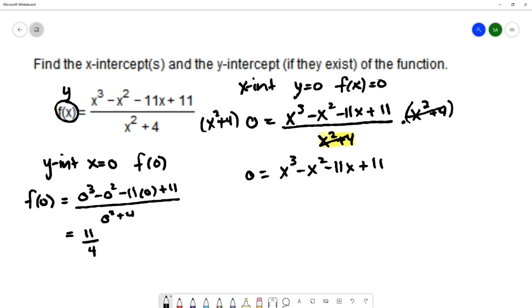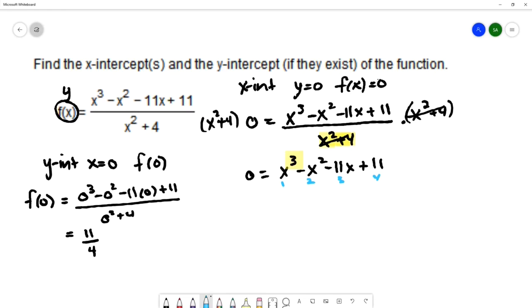Now we want to solve this equation that is left, and we call this a polynomial equation. More specifically, it is a cubic because of the third power. Now to solve this, we are going to use a factoring technique called grouping. And I thought of this method because we have 4 terms, 1, 2, 3, 4 terms. And grouping is a method that typically works with 4 terms. Not every time, but it's a good thing to try when you have 4 terms.